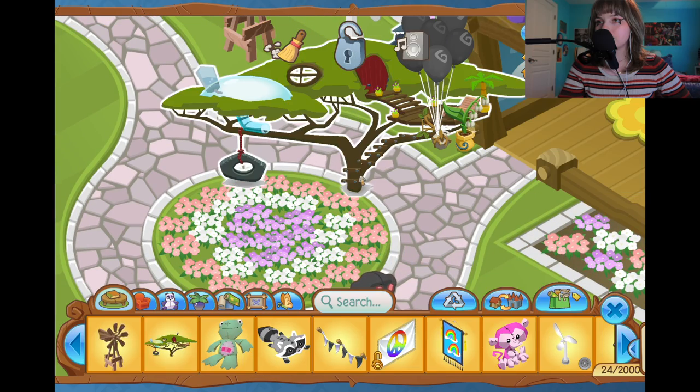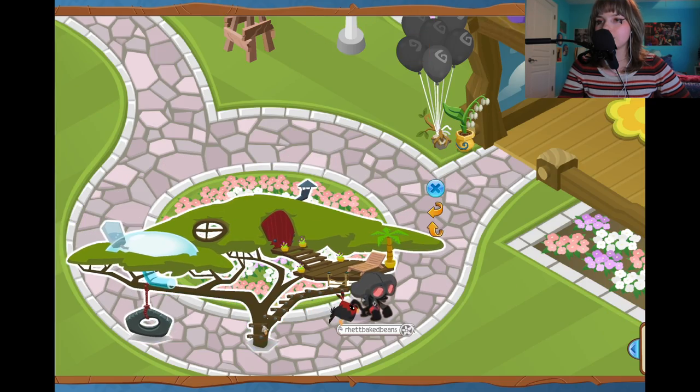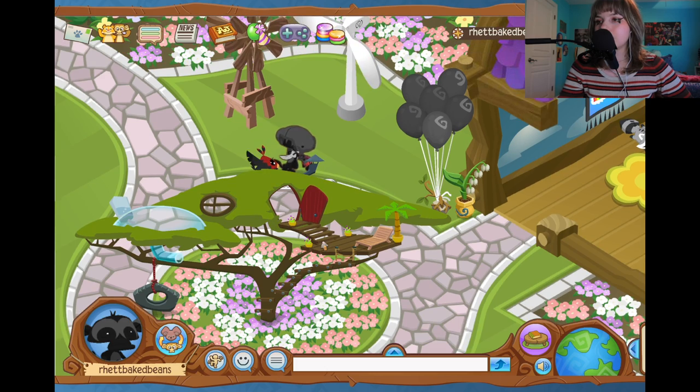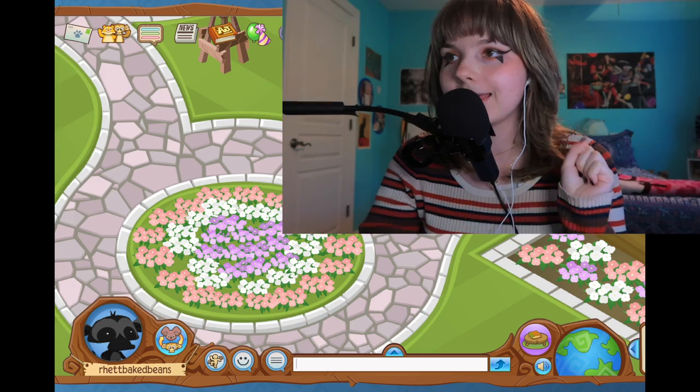Acacia tree. Which I guess we can put, ew, it's so big. Can I go inside of it? I'm assuming not. But it's so big. Can my pets play in it? I don't get it. Is it like a house for my pet? Oh, I thought I could go inside. Okay, no, I'm taking this out. Sorry, it's kind of ugly. Okie dokie, we did that.